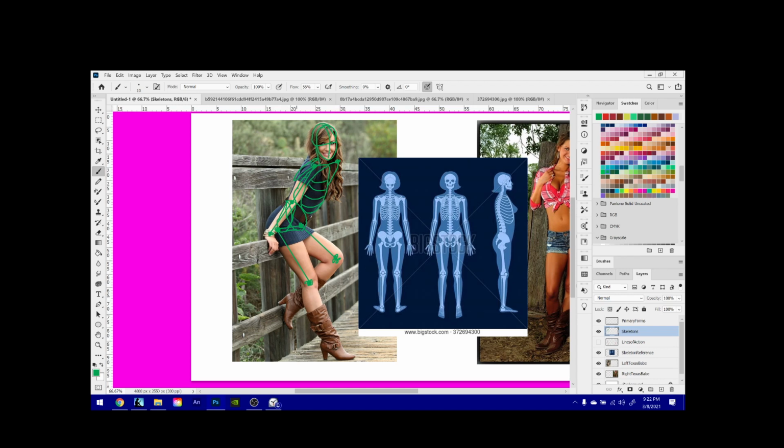Okay. And we need to also do the hands and the feet of both girls. Excuse me. All right. So this is the ankle bone, and this is the ankle bone. Hold down shift. Okay.